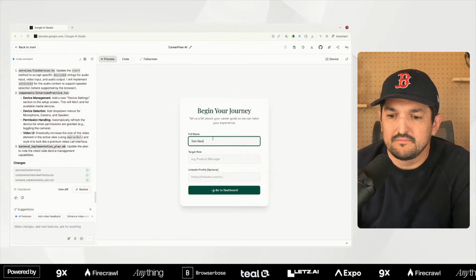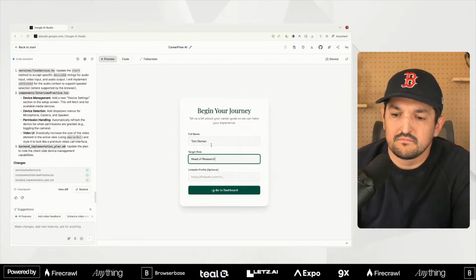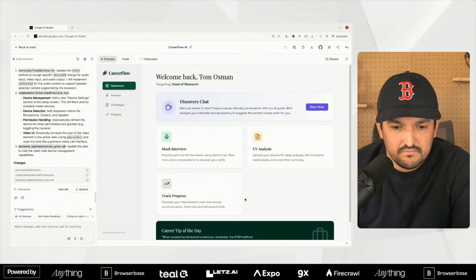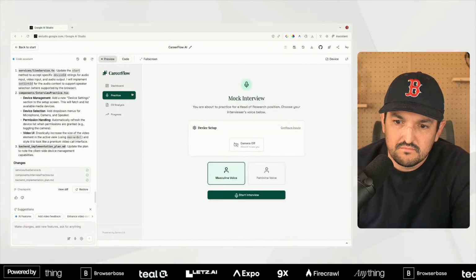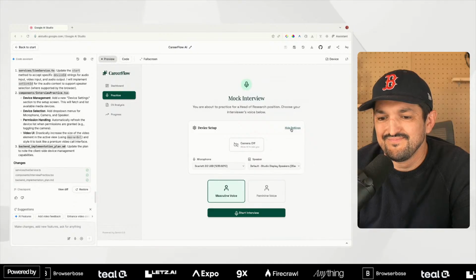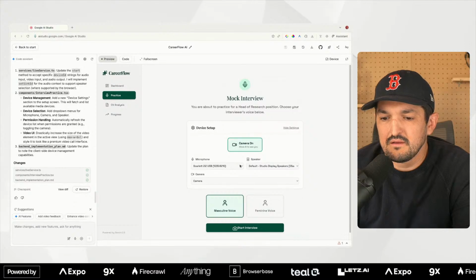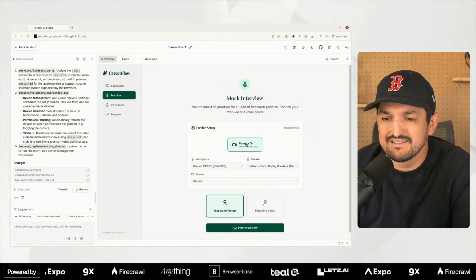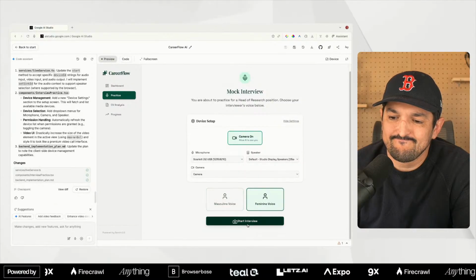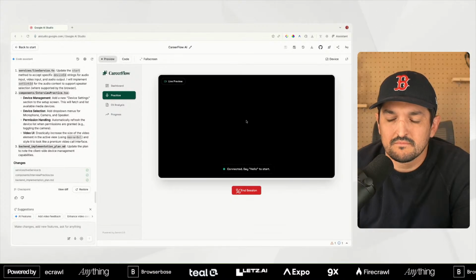Let's try this again. Device setup. Bit clunky. Hello.